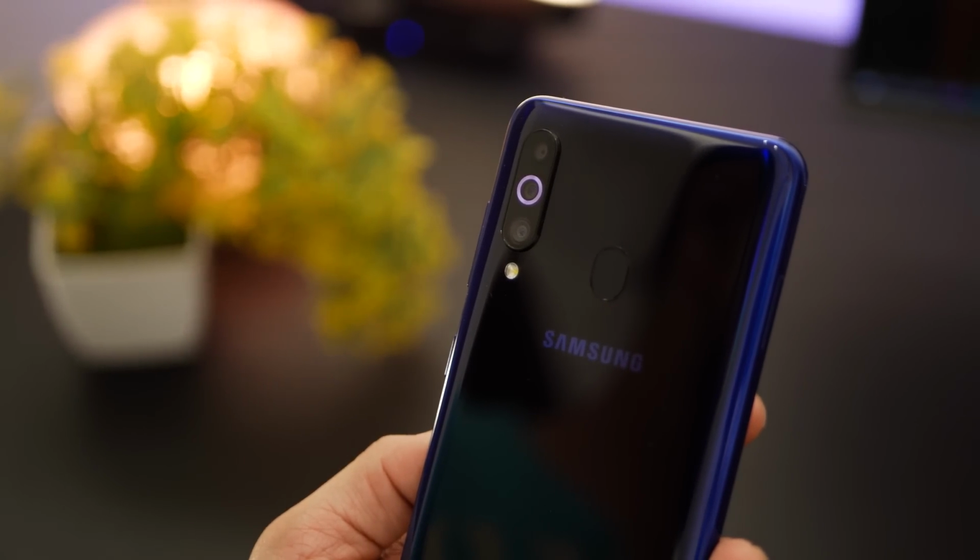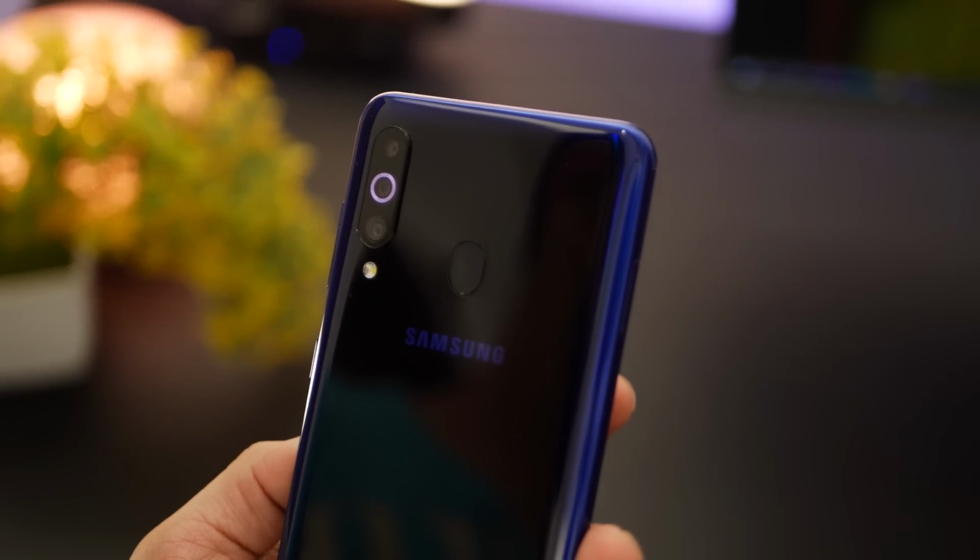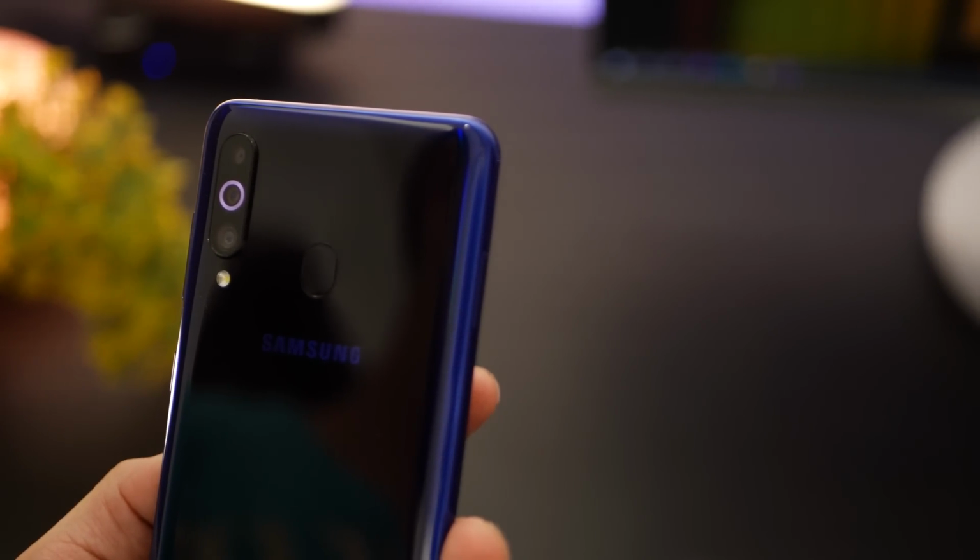And finally, coming to the camera. Samsung's been integrating a tri-camera setup at the back of many phones, and the M40 is one of them.